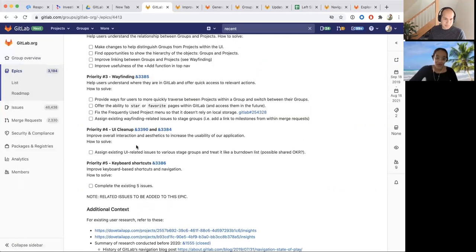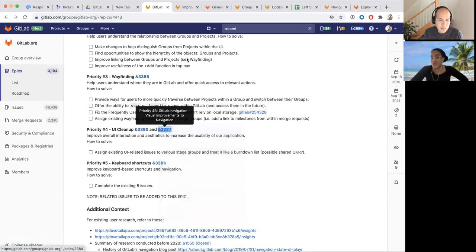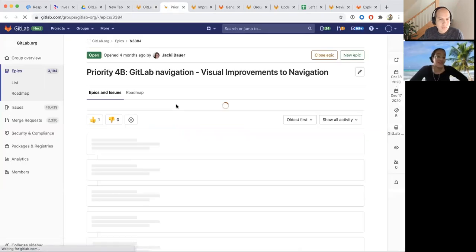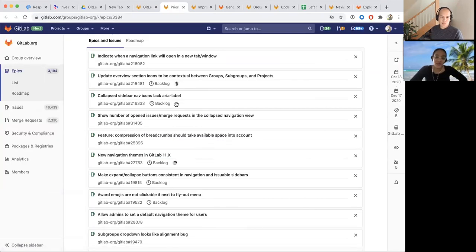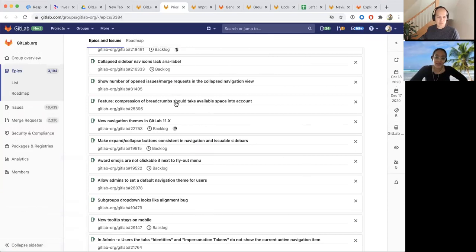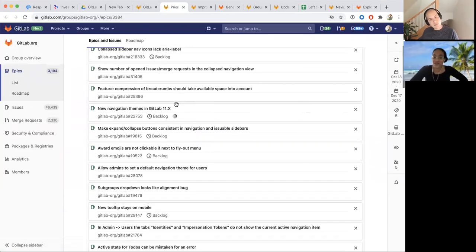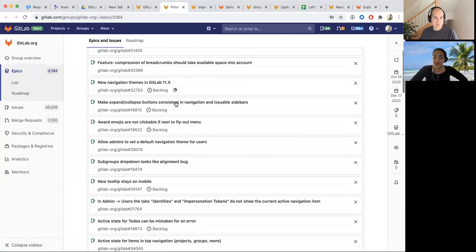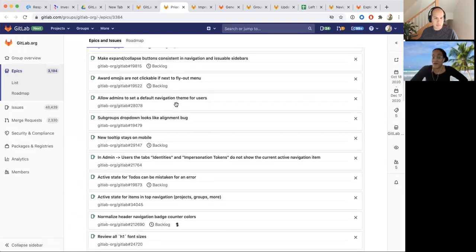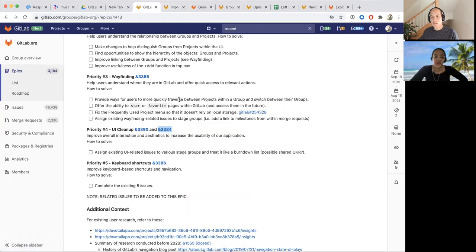And then it gets more into the nitty gritty, as they say, where it's more around the UI issues, I believe. So maybe let's open this, what this even entails. Visual improvements. So maybe improving consistency just across GitLab and things like that. But so far, those are the main things.